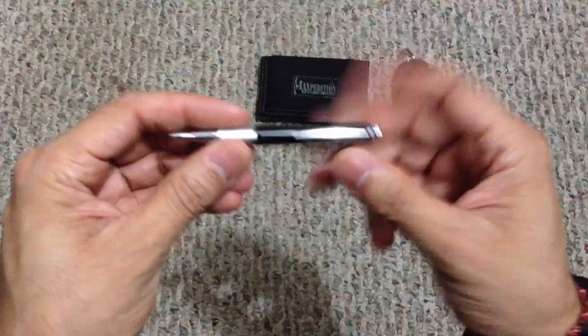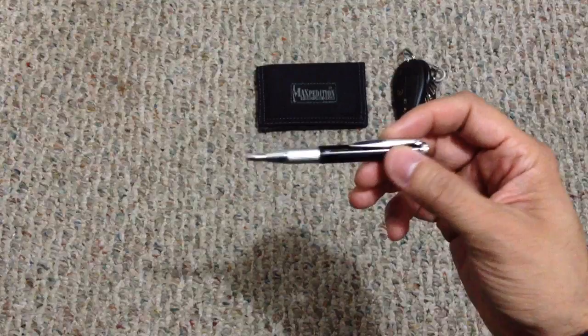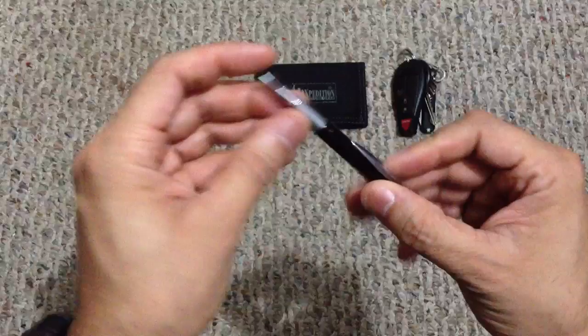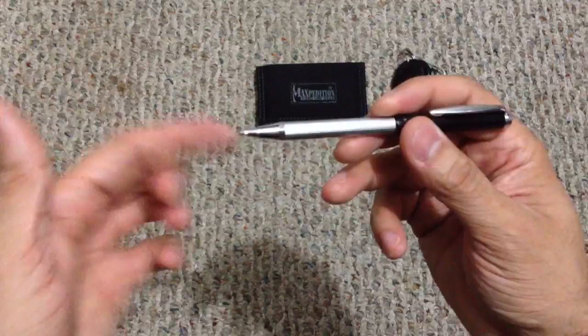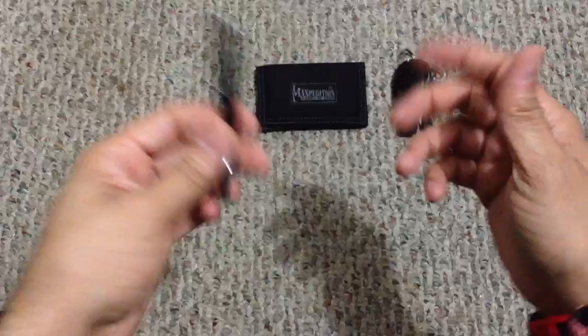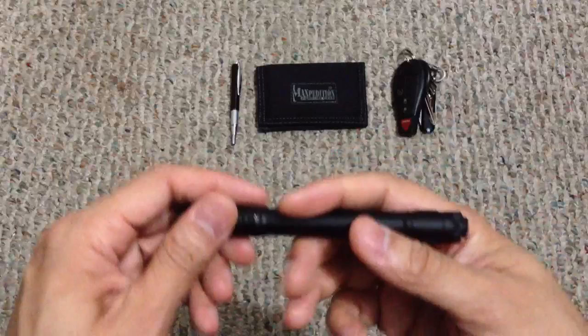The other piece of gear is a pen — I always try and carry a pen because you just never know, it's always good to have it with you. This one's really cool, it's a Zebra telescoping pen. It's a very small form factor and the tip is actually inside the pen so it won't scratch your pocket. When you're ready to use it you just pull it out and it becomes a full-size pen, the tip comes out, and you can write. Then bring it back down, put it in your pocket, and none's the wiser.